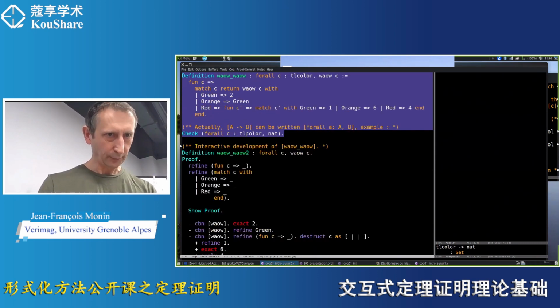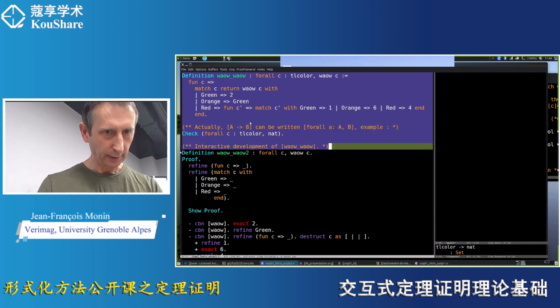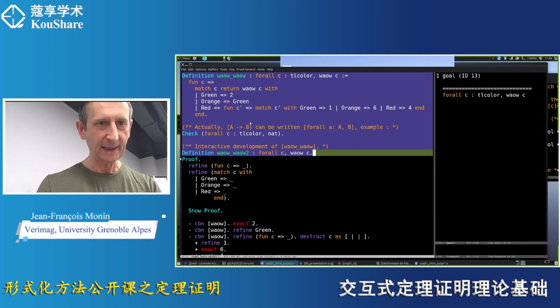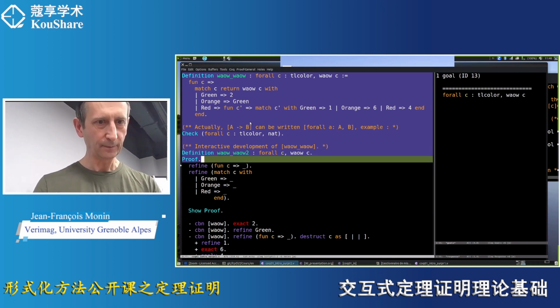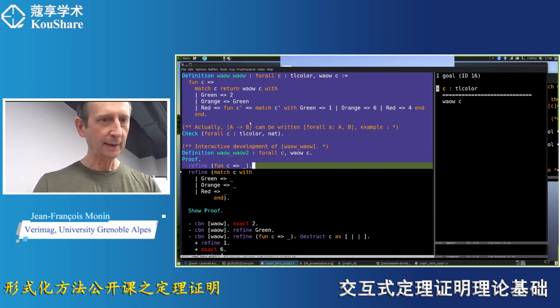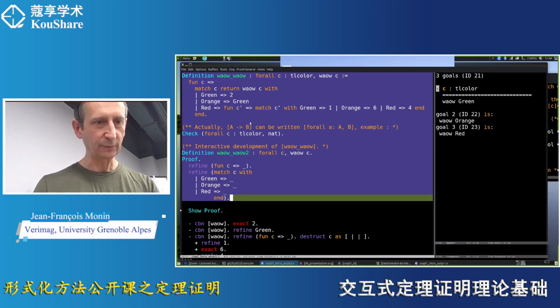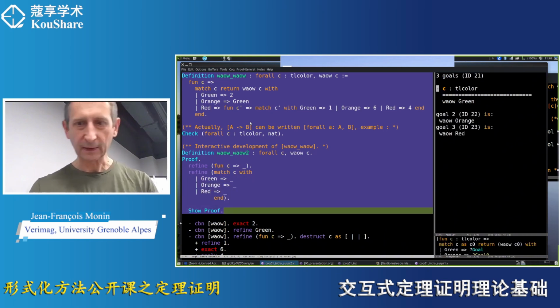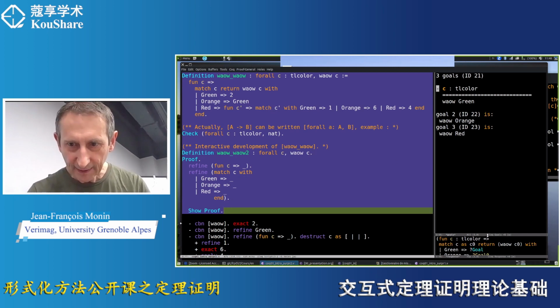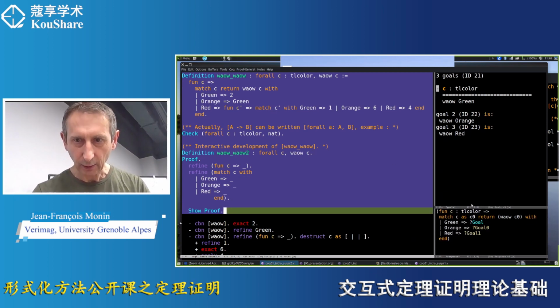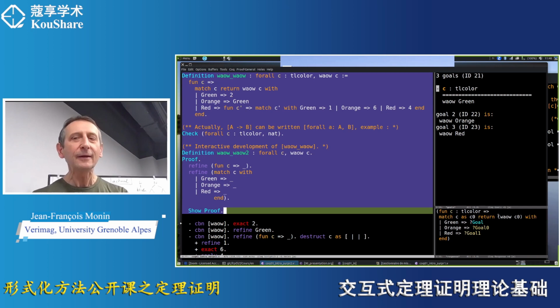Okay, so I have the code on the top. Now here I state my type for wow, okay, I want a function. Now I want a case analysis on C. Boom. Three cases to consider. So you can see the beginning of the function, with the return.